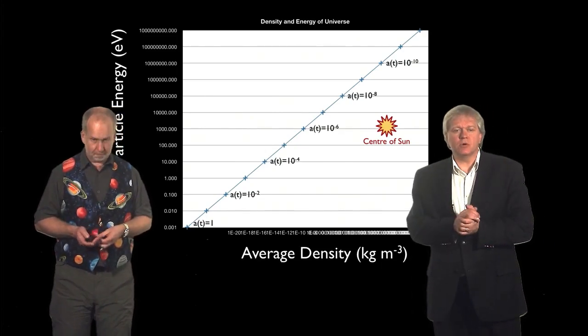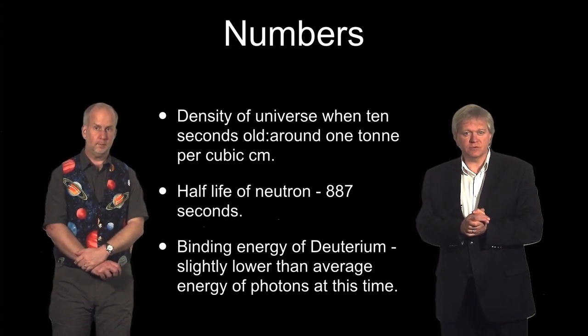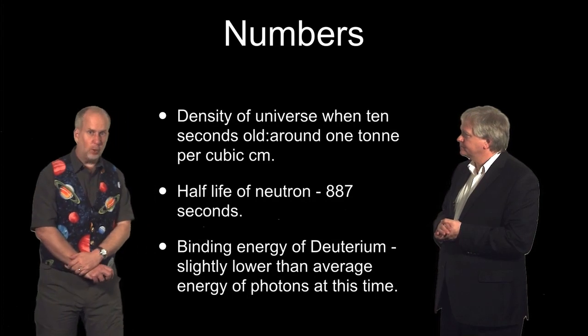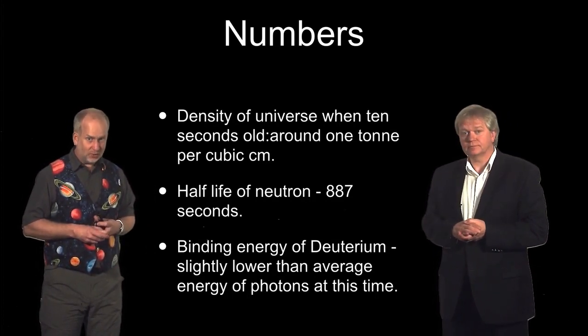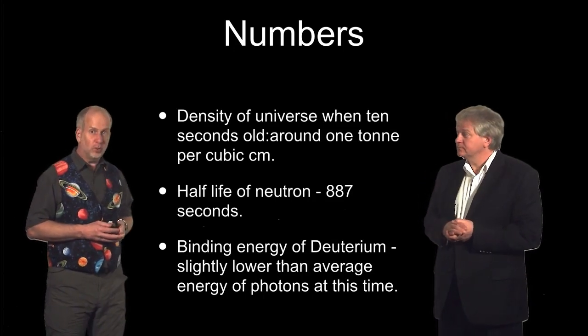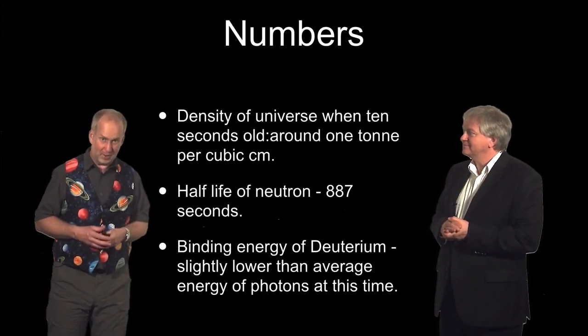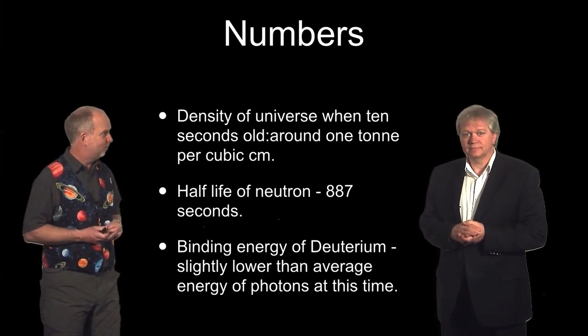So let's look at a few important numbers that surround how nuclear fusion takes place in the universe. Now, it turns out that nuclear fusion is possibly the best researched part of astrophysics. The reason is that this science is very useful for killing huge numbers of people, known as hydrogen bombs, and therefore governments put huge amounts of money into researching it. And luckily we astronomers can borrow their results and use them to understand the early universe.